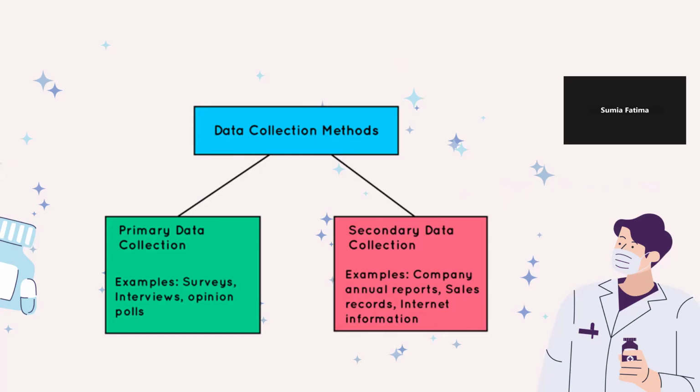Similarly, the CDC WONDER analysis, that is our course also, on the CDC database, which is a US mortality database. The data is already there and you are just analyzing and collecting that data. So that comes under secondary data collection. The data is already collected and you are now using that data.